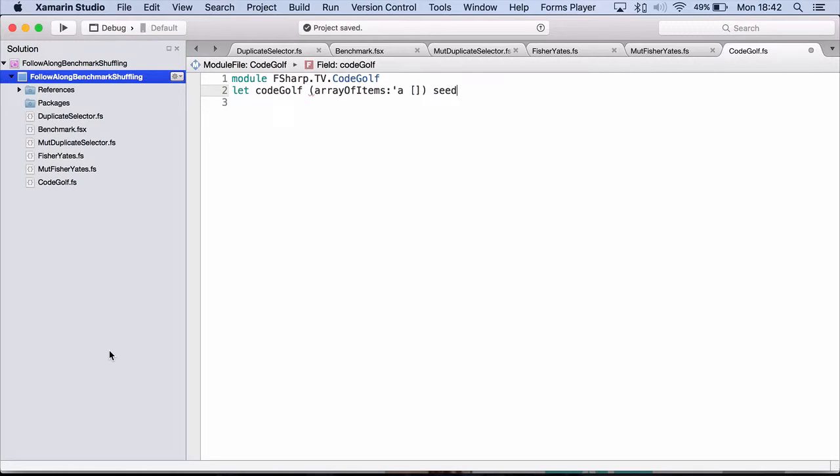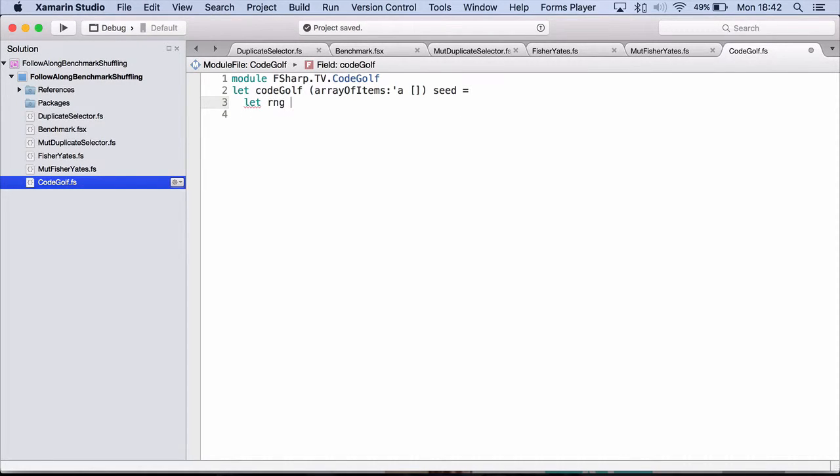We're going to pass in the seed. So now let's create ourselves another random number generator. It's getting a bit repetitive now, isn't it? And now what we're going to do is we're going to create some keys to sort by. The keys we'll create using expression, and we'll convert that expression into an array.